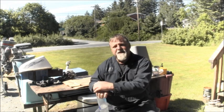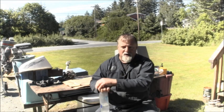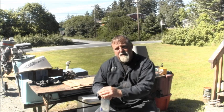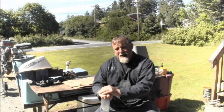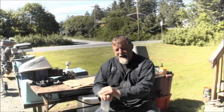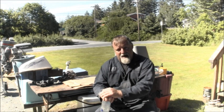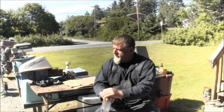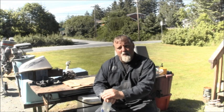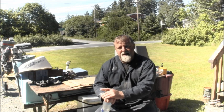Okay. In this video here, we're going to get back on this little cutie, this little 6 Slant Bar 7.5. And I'm going to go digging on my motor shelf. I believe I have a 6 horse, which I believe the 7.5 is pretty much the same, with the exception of maybe the carburetor jets, intake, that kind of thing. So I got her cleaned up and pretty dry, and so I'm gonna wrestle up a power head and see if we can't put this little cutie back in service.